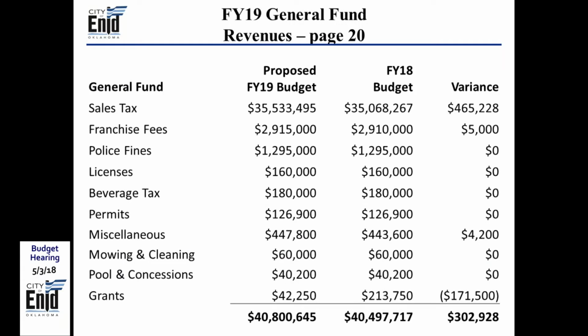Okay. The next one does show the next year's proposed budget to the current year budget, so you can see where the variances are. We did include a 1.3% increase in sales tax for next year's budget. We felt, looking historically at longer and shorter term returns, that was on the conservative side, and we will meet that going forward. I do believe that's probably close to where we'll finish this year as far as a variance. Franchise fees, there was a slight increase there. Miscellaneous interest, and then we have a decrease in grant funding. That's two things. It's the removal of the J-Luce grant that's already been spent, but also we anticipate that we will get a library state aid grant for $31,000, so they net together for a decrease of $171,000. So overall, $300,000 increase in revenue for general fund this year.